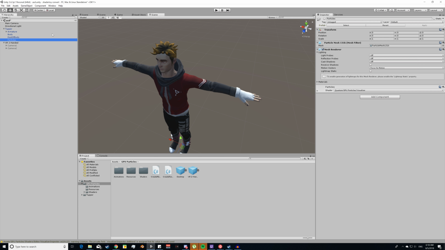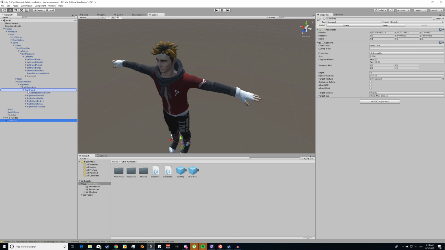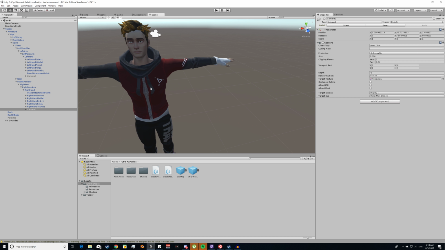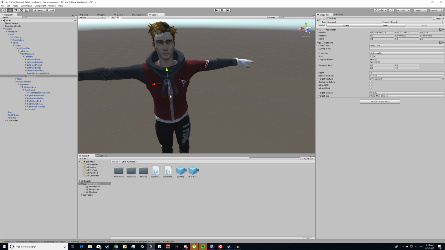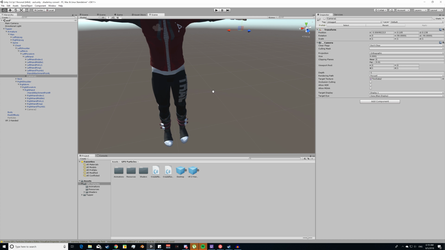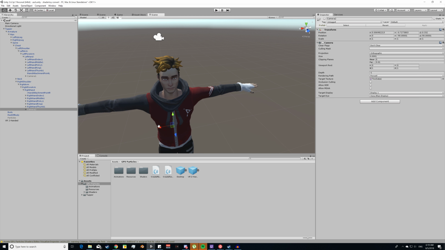That's okay. And then next you want to navigate on your model to the two hands, or wrists as they're usually called, and then drop camera 1 and 2 onto those. Doesn't matter which one goes on which, just make sure they're both in there. So next you want to position the cameras in the right spots. So this is going to be left hand, and then camera 2 is for right hand.